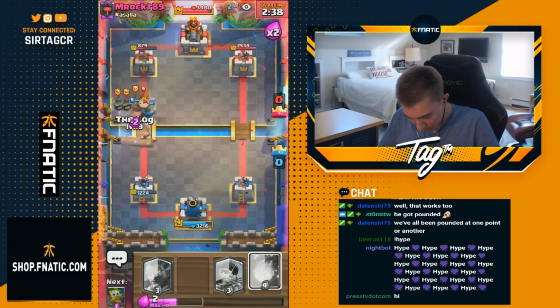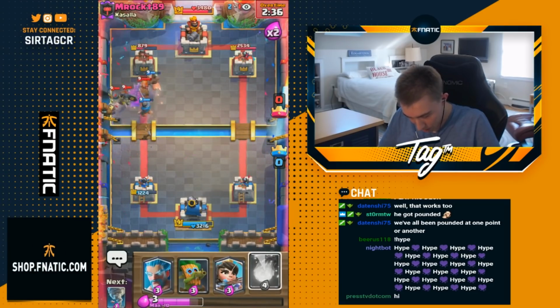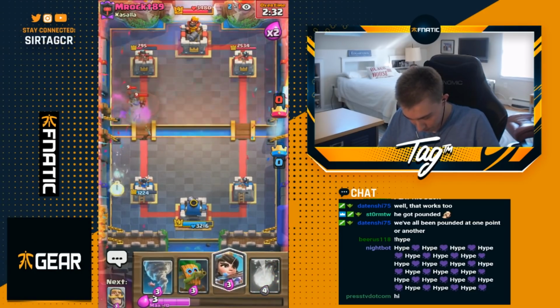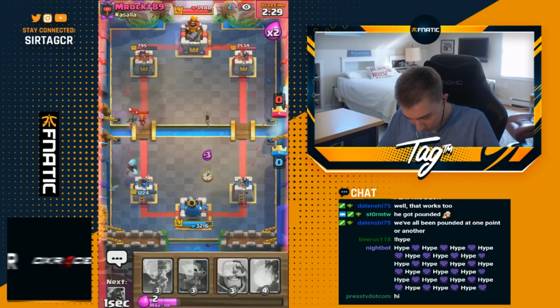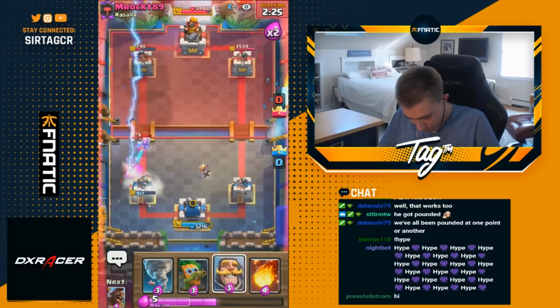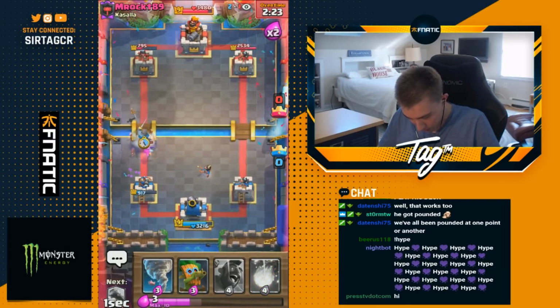I'm going to log here. Maybe we can get a hit with a Hog, please. He's going to NATO it. Okay. Well played. Drop Princess here. See what he does about it. He's probably going to log it. Lightning. Feisty fellow.